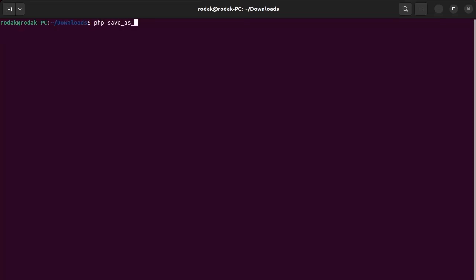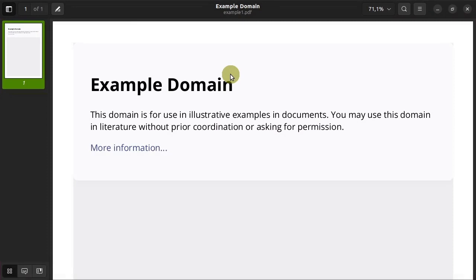We will execute it. And view the outputted PDF file. The whole web page was converted.